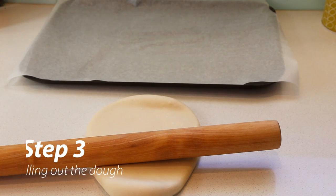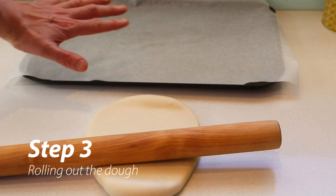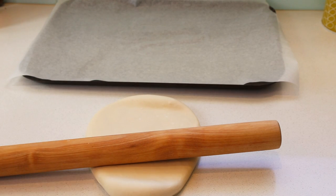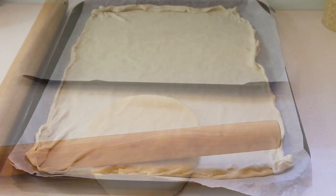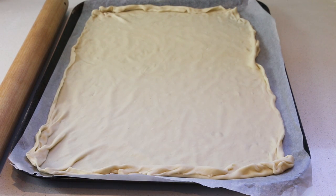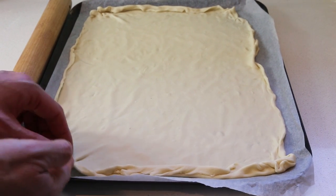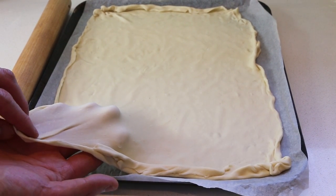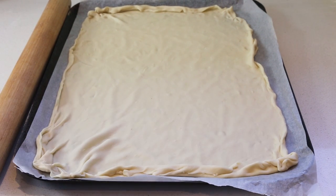For the dough, using a rolling pin, lay it down and stretch it very, very thinly until it is only a few millimeters in thickness. When it's done, lay it out on a full-size baking tray. It doesn't look like anything special, but the important thing is that it's really, really thin — if I take mine, I can almost see my fingers through it, and that is what matters. Your dough has to be really, really thin before you put the base on.